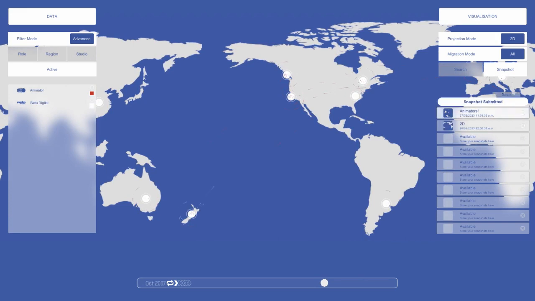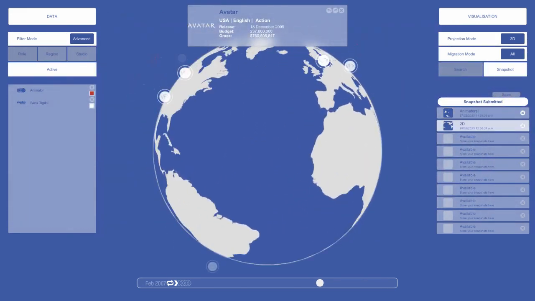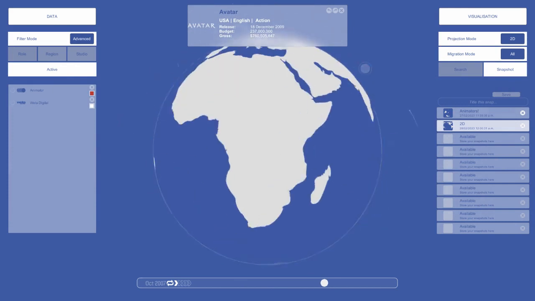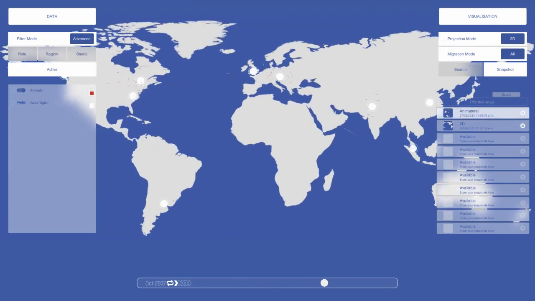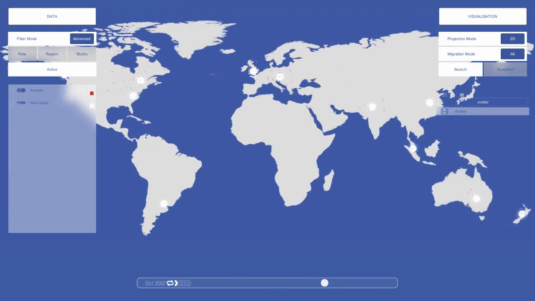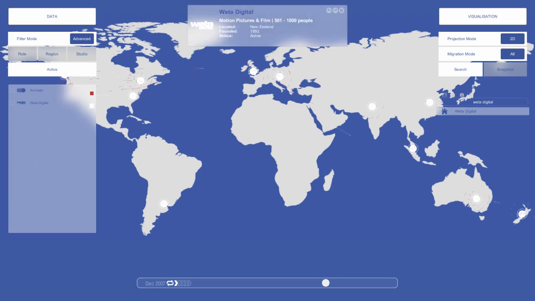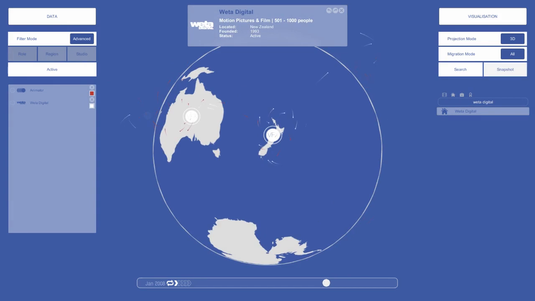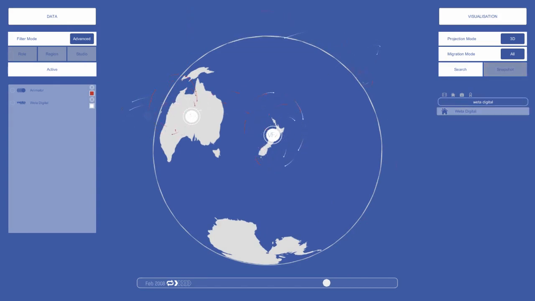visual effect, pun intended. Next to the snapshot panel, we have the search bar. This allows us to query our database for movies, studios, roles, or skills. If we return to our Weta Digital example, we could query for that. Clicking on it automatically applies it as a basic filter and gives us some extra information from our database in regards to the studio. We can also inspect role types.